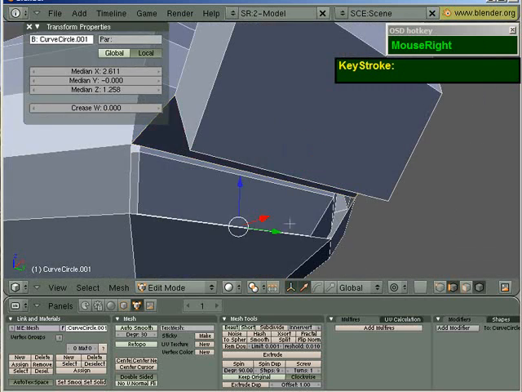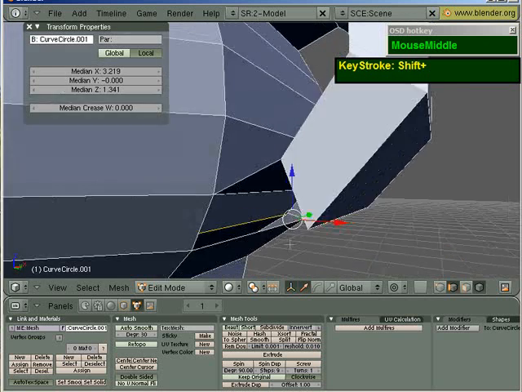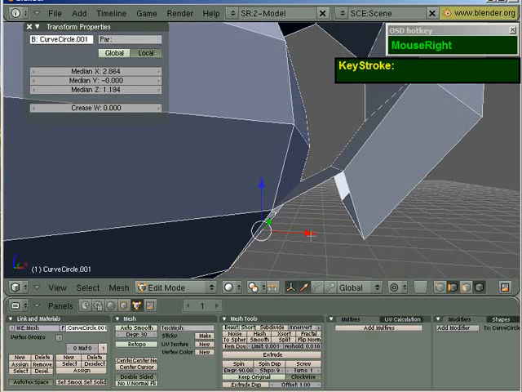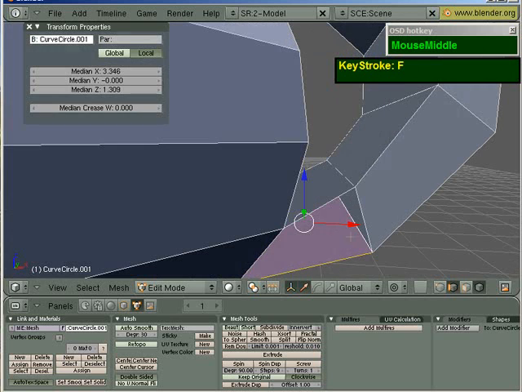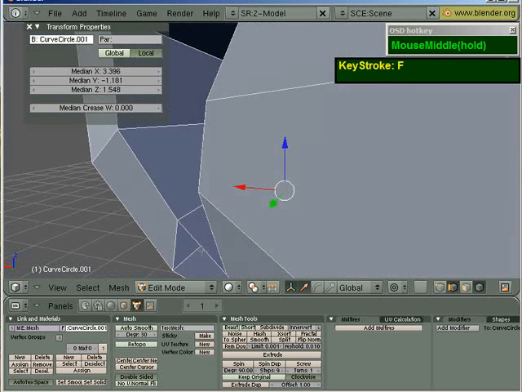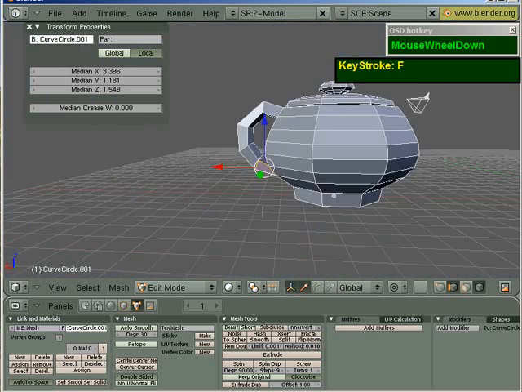This is a really wonderful feature in Blender. Right mouse click to select this. Okay, I selected the wrong edge. I'm going to select this edge and hold Shift to select these two edges. Press F again. Right, and then the rest is just simple. Select these two and press F. Select these two edges and press F. And then we have created our handle.